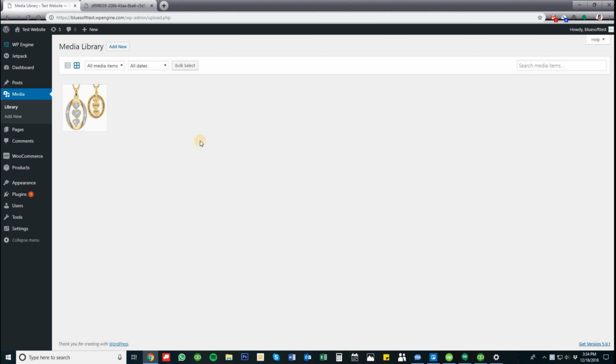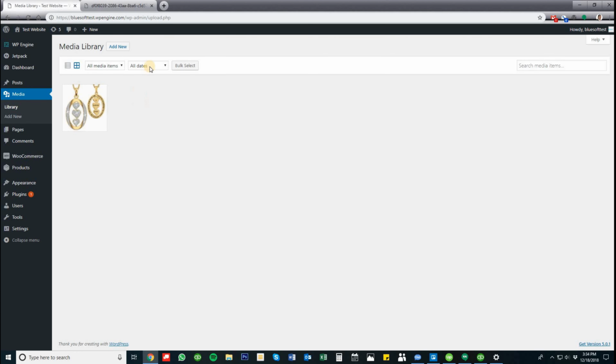So on a day-to-day for a WordPress website, you may need to locate a specific image in the media library. It can be kind of tough when you have a lot of images in here. So WordPress gives you some filter options along the top. If you click into this first box, you can filter by type of media. You can choose either images, audio, or video files. You can choose unattached, which means that the image file is not being used on the front end of your website. And you can choose mine, meaning that the file was uploaded from your account as opposed to another administrator on the site.